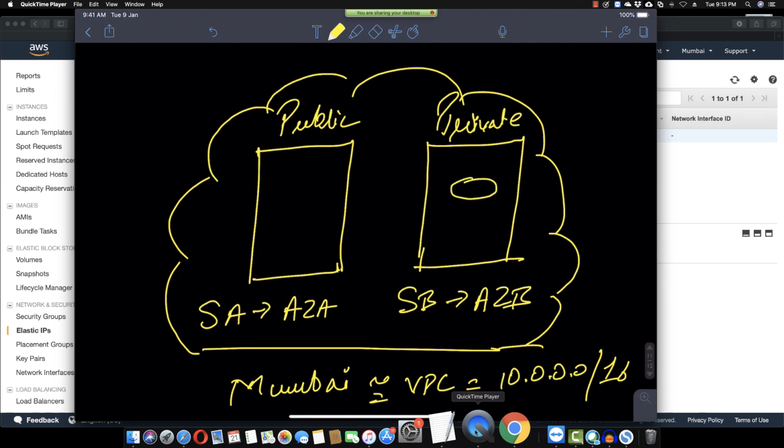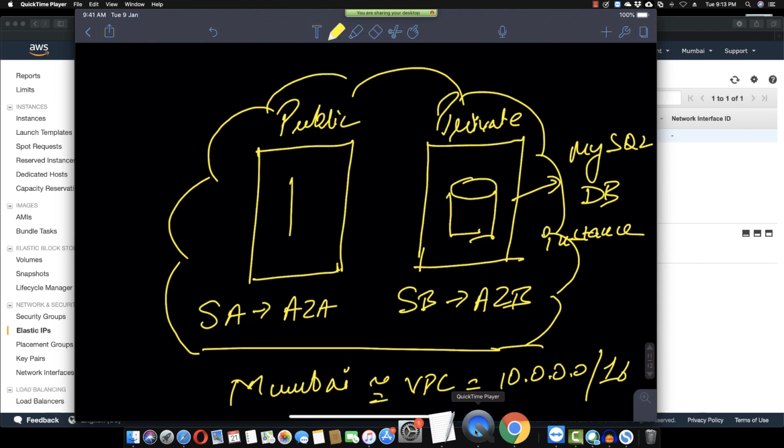Now let's suppose that in the private subnet, this is my MySQL DB instance. And in the public subnet, I deploy a NAT device.